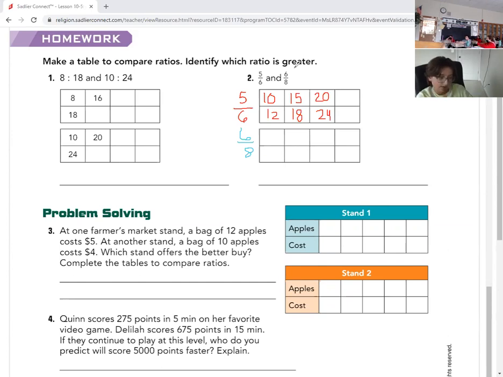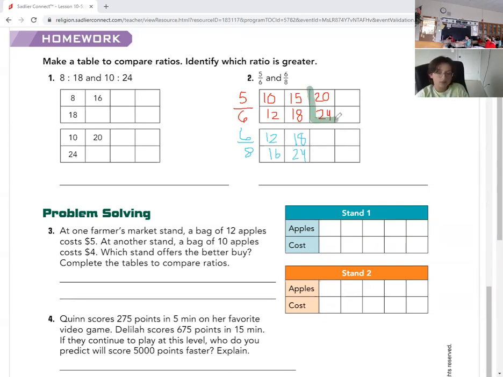Let's go and do the 6/8 one. Ready? What would a factor of times this be? 6 times 2 is 12. 8 times 2, 16. Good. Now do times 3. 6 times 3? 18 over 24. And I'm going to stop there because I have enough information right now to make a comparison.